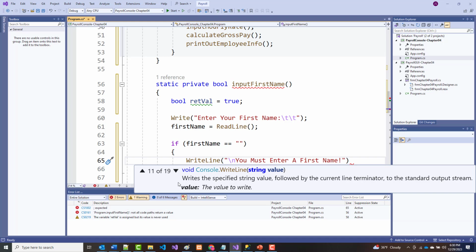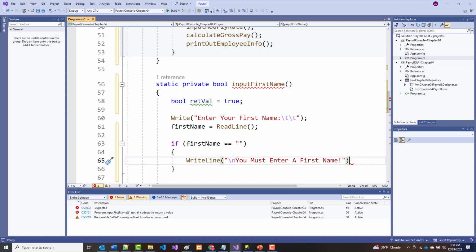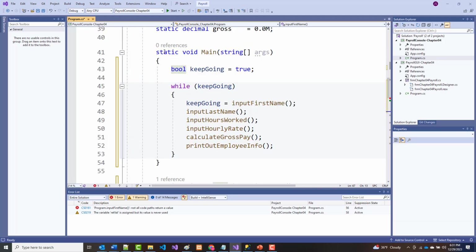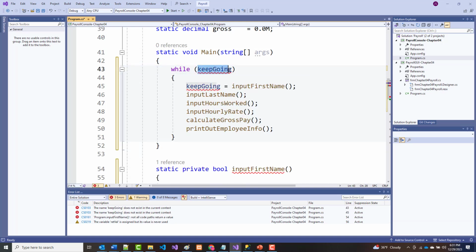Now, there are different ways that we can handle this. Notice I made that in there as an if, so we could do that. But now that I'm thinking about it, we can just check in every one of these routines and keep them in there until they put in something we want them to put in. So let's get rid of this keepGoing. It's going to look a little strange, but I'm going to say while 1 equal 1.